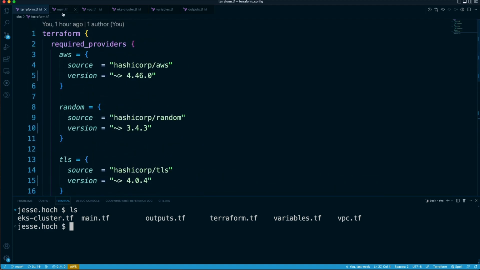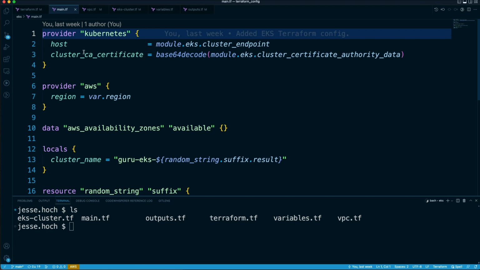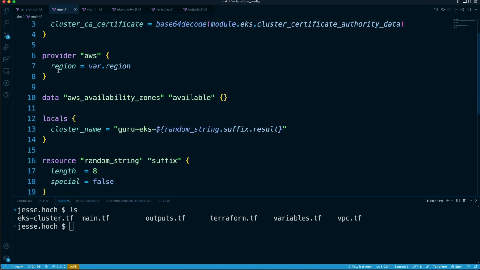Next, we have our main.tf file. Here we're setting our provider configurations, as well as creating a local variable using a data set that we're creating here. So first up, we are configuring our Kubernetes provider. Next, we're supplying the region, which we're setting using a variable.